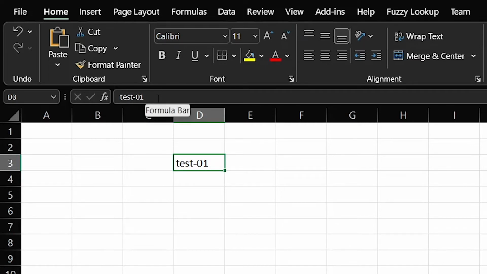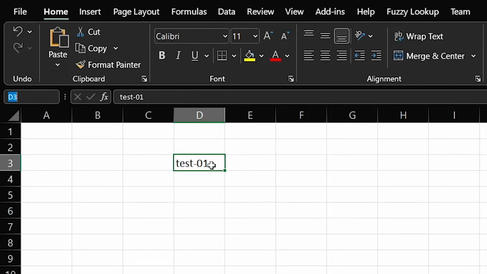When we want to change it to test 02, we can directly click on that formula bar and type test 02. What will happen if I try to write over this cell? It will get overwritten. So to edit, you need to press F2 or go over to the formula bar and click and do your required editing. Okay, this part is done.